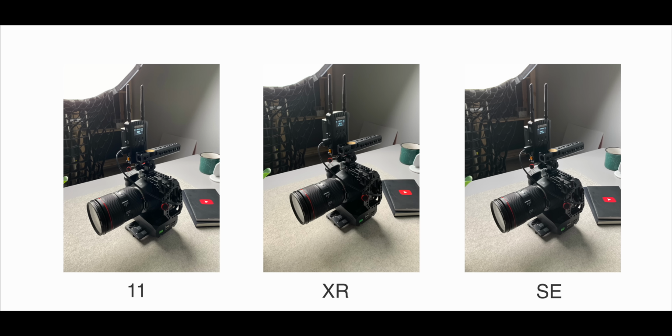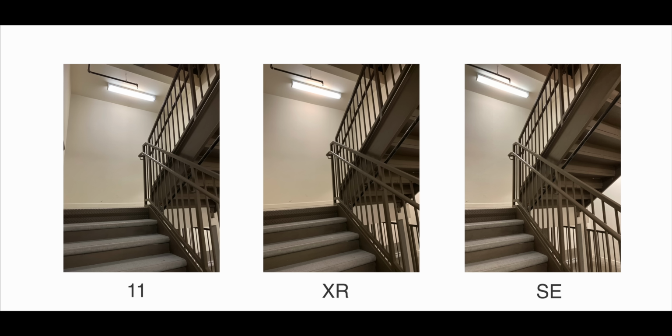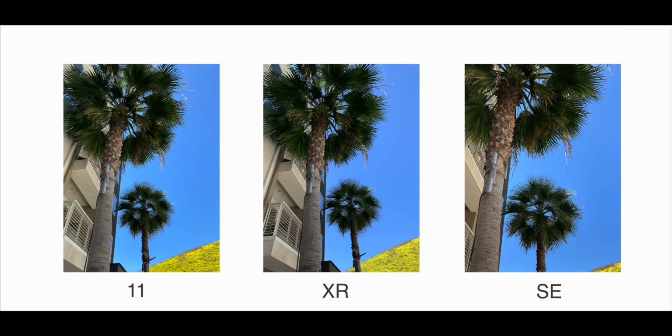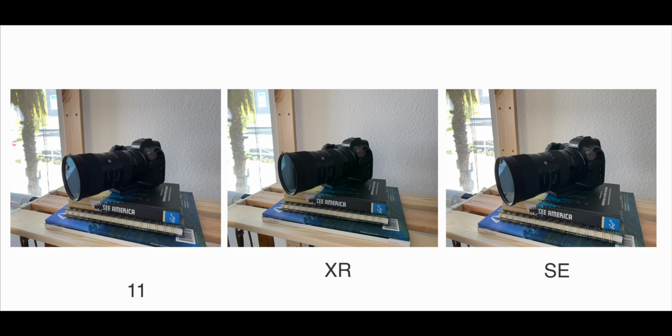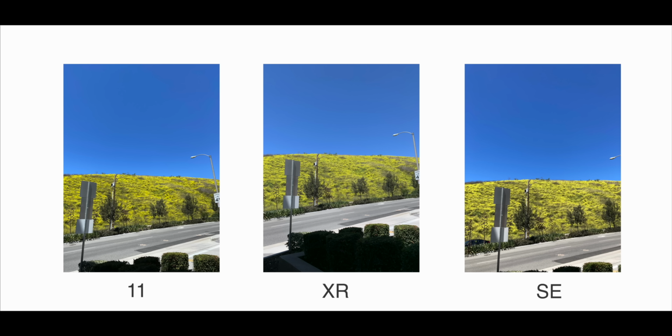So one big omission with the SE is night mode. If that's something that's important to you, you are gonna wanna go for the iPhone 11. It's the only one of the 3 that offers it. I'd be happy to make that trade-off though for the price. Pretty much every picture here came out looking good. If you're in highlight situations, you're outdoors, you're taking pictures of your kids, photos are going to look really amazing. You see some artifacting in low light. I think that's a situation where you start to see that perhaps this isn't a flagship camera, at least flagship by 2020 standards, but any other situation, these look good.